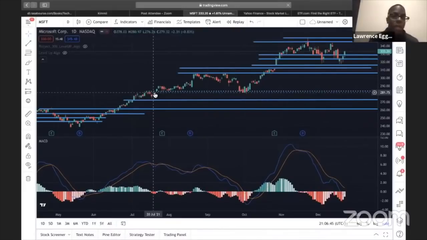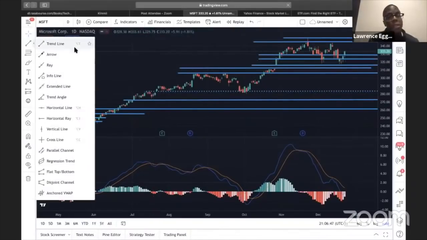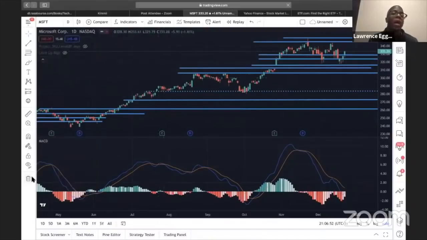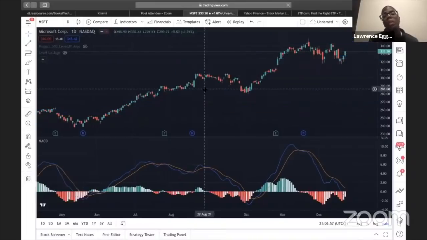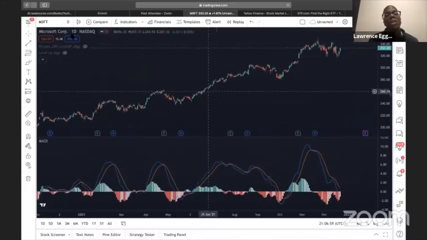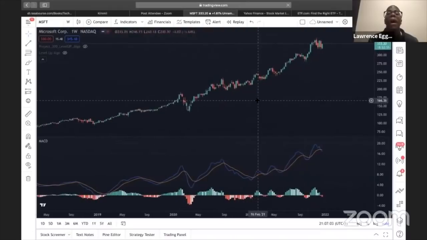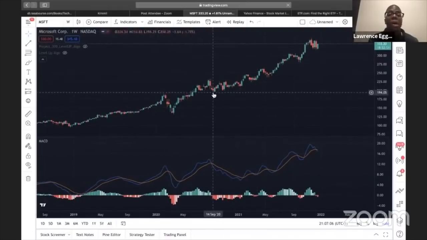All right. Appreciate that. So the tool that I'm actually using here to draw is the trend lines. I want to erase my chart here, remove my drawings and start from scratch. People always have a question: how do I start off with technicals? How can I start off by plotting my points on my chart? What I try to look for is multiple touches, where a stock comes multiple times to a support or a resistance. So what is support and what is resistance?